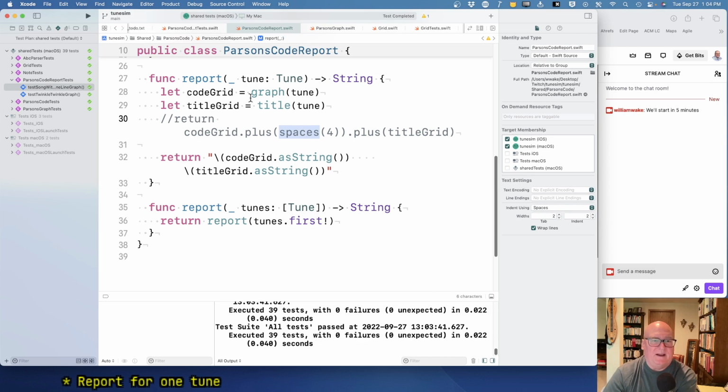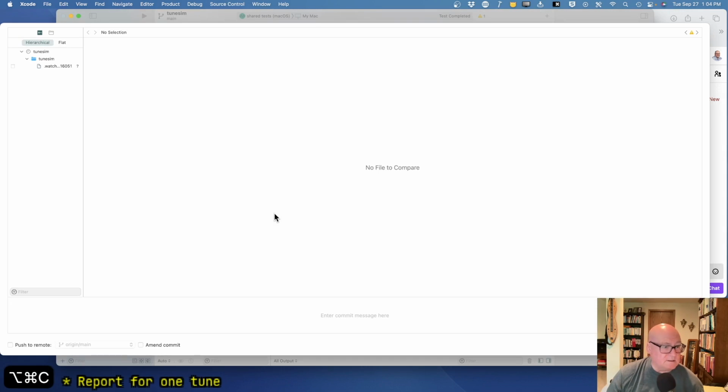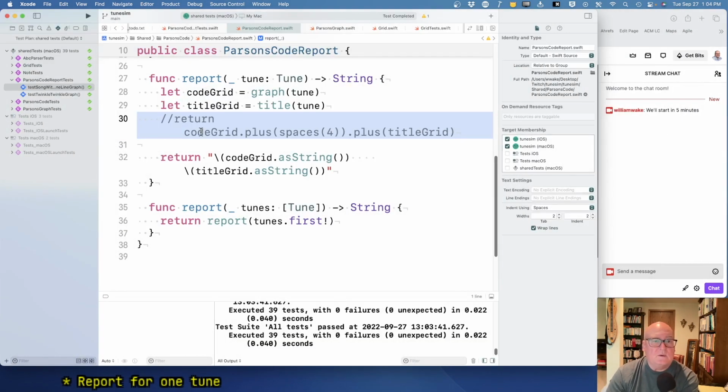I'll work on the idea for this. All right, but this passes. Did I check it? I did. Okay. So yeah, I think I want to make something where this work is getting done by the grid. So I want to tell a grid, hey, I want to say beside or followed by spaces for, and then the grid. And that produces a result that we can turn into a string.